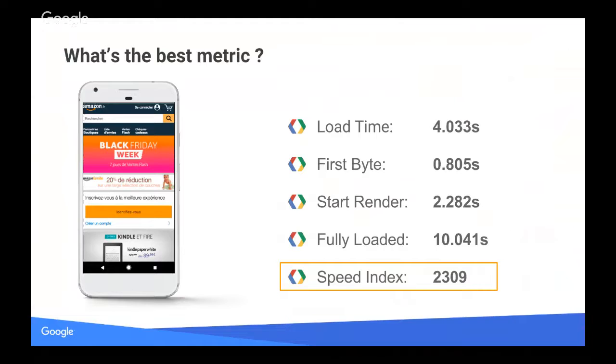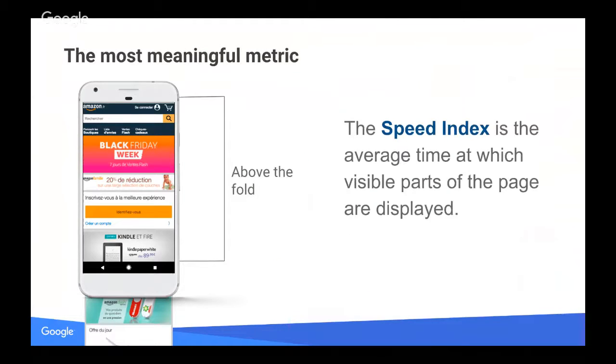Every metric has a specific role, but the one that I recommend you to use is the speed index. And then you will ask me why, out of all these, we should choose speed index. Because it's the only metric that gives us information about the perception of speed. Speed index is the average time at which visible parts of the page are displayed. Basically, it measures the loading time of the elements above the fold. Above the fold is the part that you can see without scrolling down the website. And when we talk about mobile speed, we focus on what the user will see first. That's why I recommend you to use the speed index.